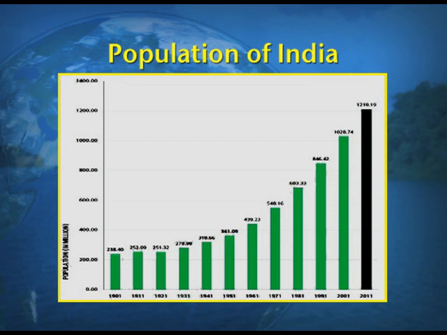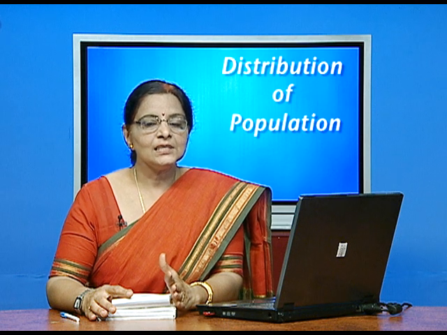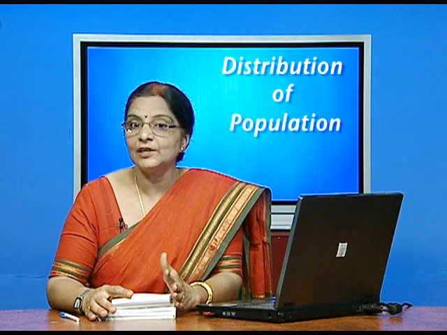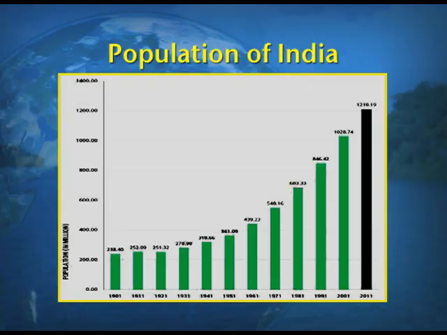So, we will be taking up this issue: this decline in population in the year 1921 is known as the demographic divide year. We will be talking about this later in the lesson. Next, 1931 with the population of 278 million. 1941, the population rose to 318. Now, you see there is a gradual increase in the population.